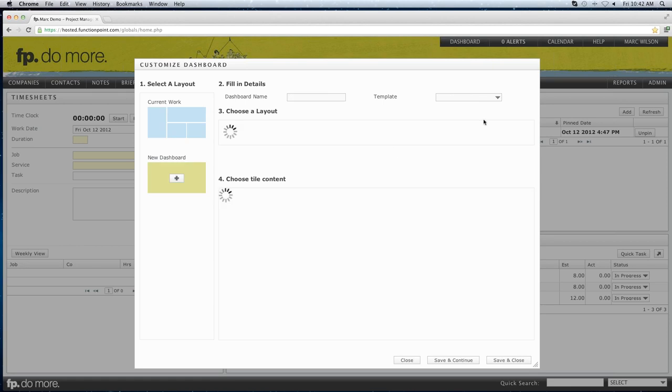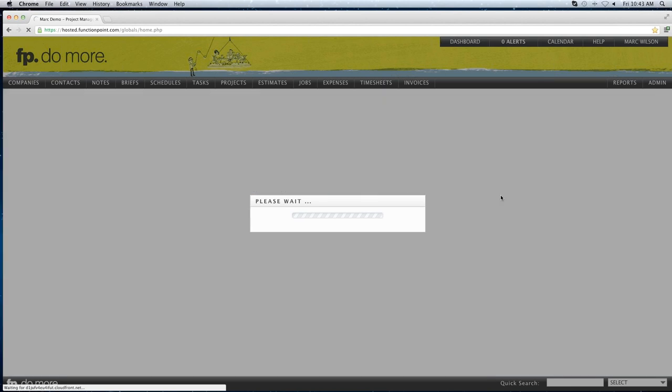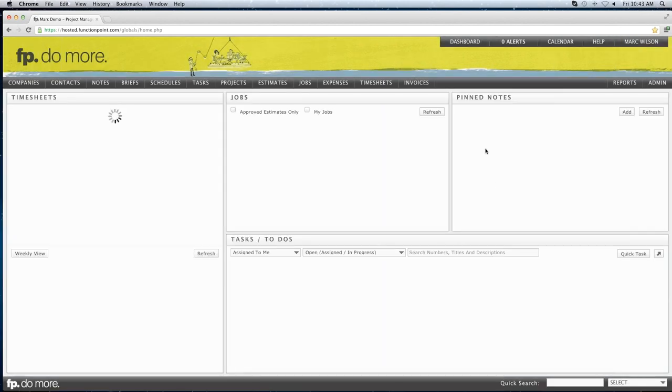I now have a new dashboard that I'm able to select from. And in fact, I changed that to override my original. Let's actually put in our classic really quickly here so we can take a look at both. So we now have 2 dashboards to choose from. I'm going to close down this window. We're going to come back to it in a second for looking at creating our own custom dashboard.